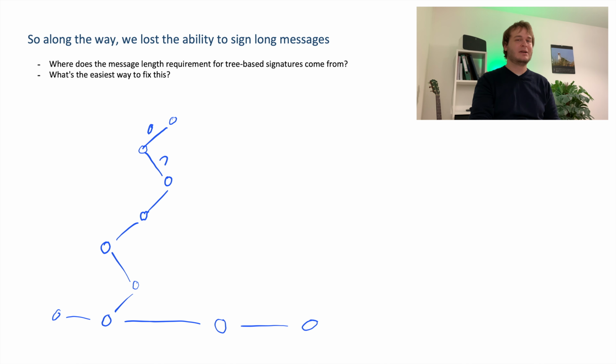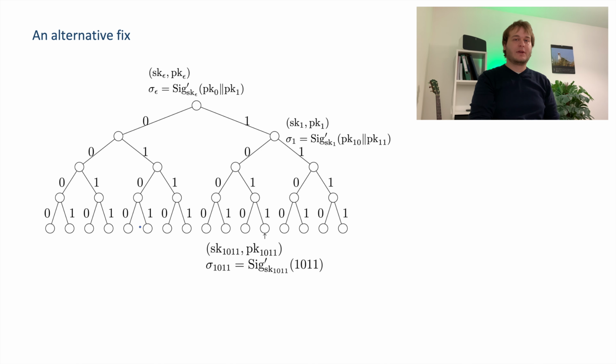Yes, this is exactly right. This should be a first reflex for arbitrary length messages. In any case, use collision resistant hashing. So just take some hash function with the digest length of n, and then just do hash-then-sign for this signature scheme. So if we do that, we would essentially hash the message, and then we would go down this path depending on the bits of the hash. And through this generic hash-then-sign theorem that we had, that this is secure, we just get security from this construction. What I want to talk with you about is an alternative way of fixing this.